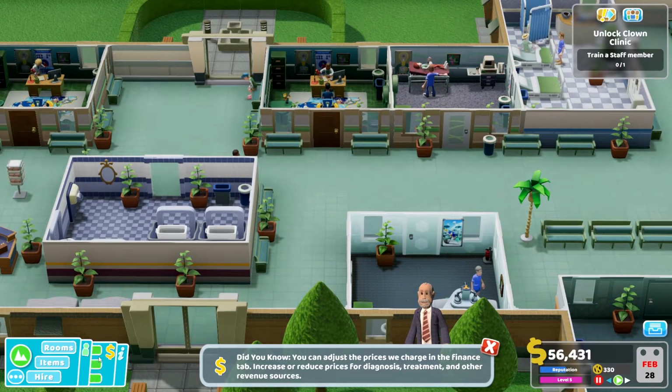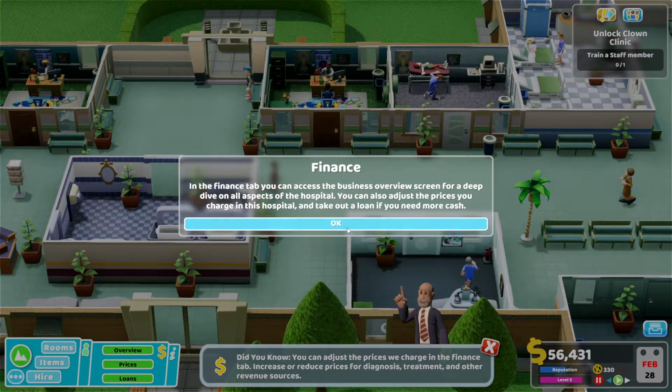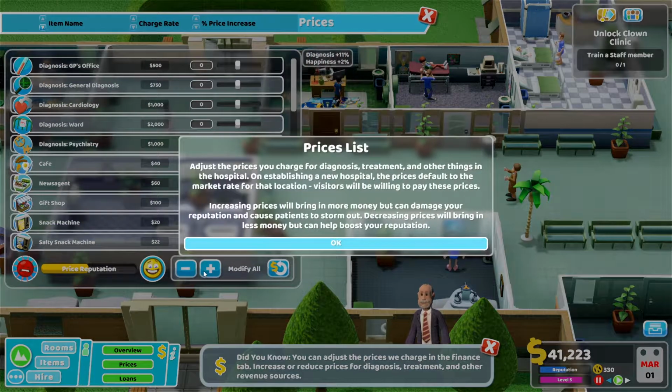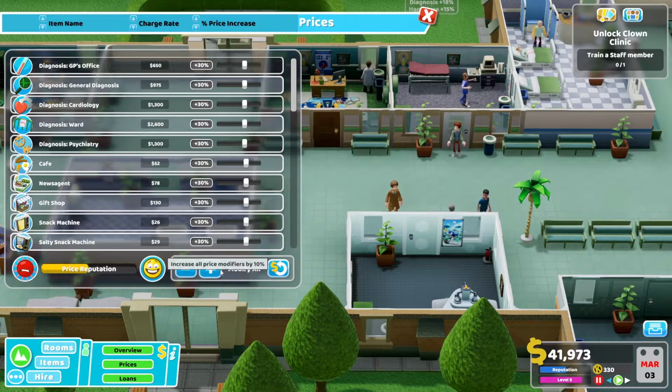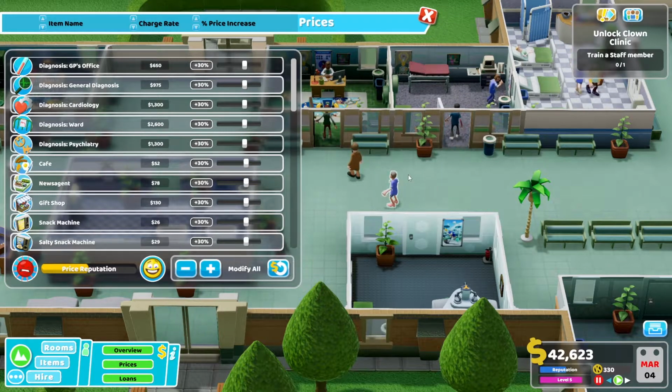Oh, finance tab, can we? Modify, oh, yes, please. 30% on everything.